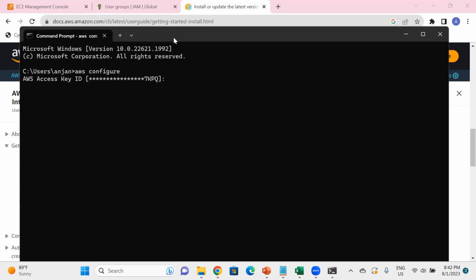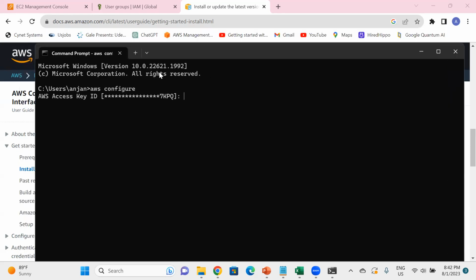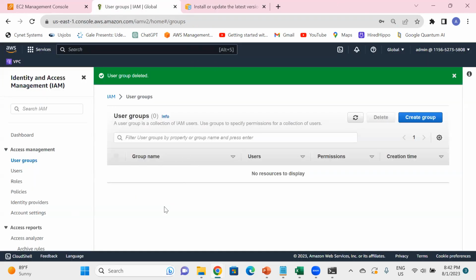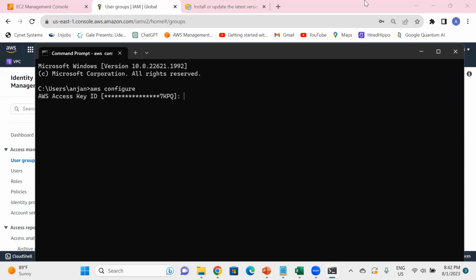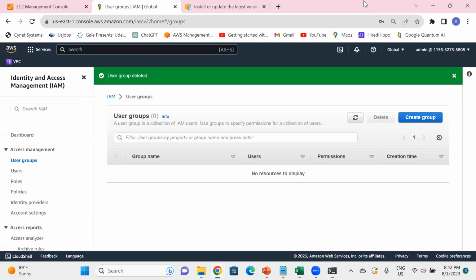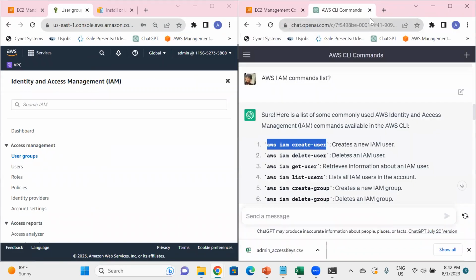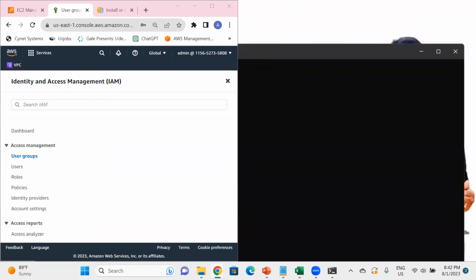Okay, so fine. See, if you want to access this AWS from this particular command line, I can keep this one on one side and the other on another side.